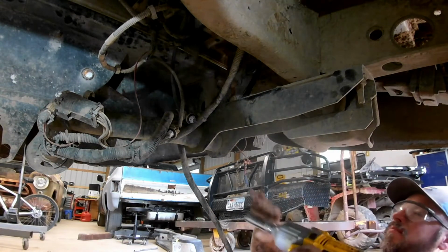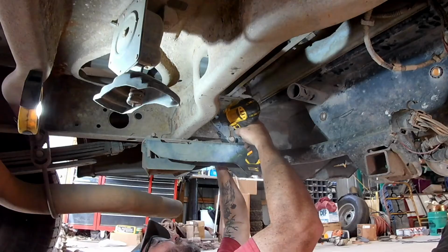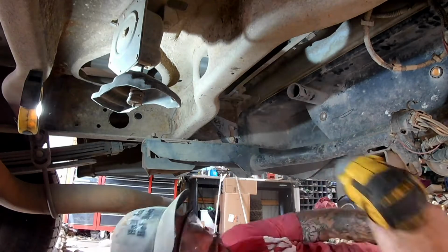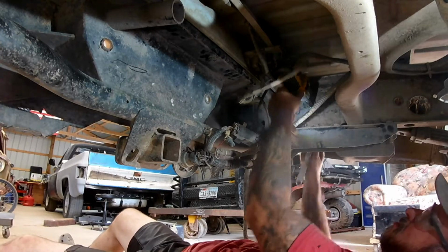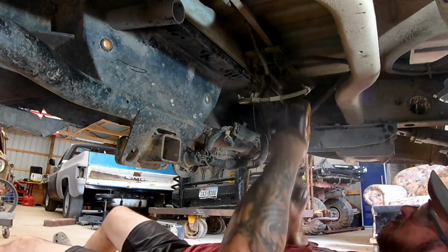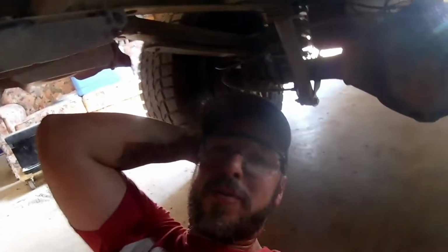Click, click. Torqued. Those are smaller, so we'll give them less oogadoogas. So the bumper is physically on. Now we just got to tie up all our wiring and probably change some light fixtures based on what I'm seeing here so that the license plate lights will work. And then run our plug back up into the bedside.